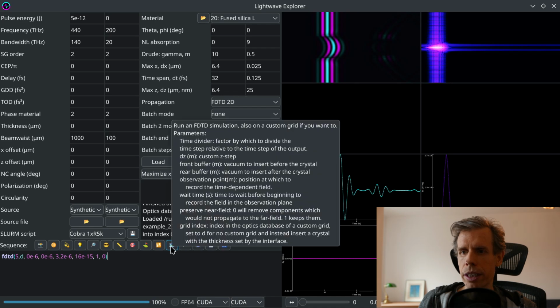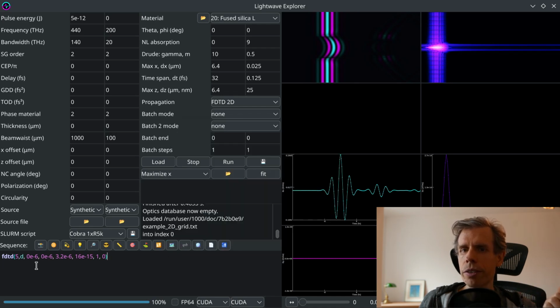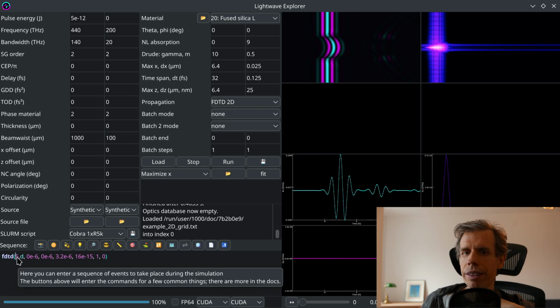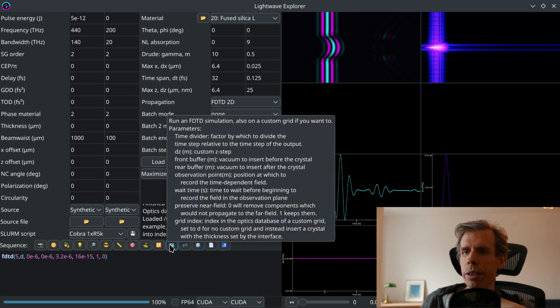And this is one of the things that I changed in the new version to make it easier to work with this. You can see there's a few input parameters. I'll just tell you one by one what they do. So this is the FDTD function. If you look in the tooltip of the button, which will put a default version of this, it will also tell you what each one is, so you don't have to memorize them. Just look at the tooltip and it will show you everything.